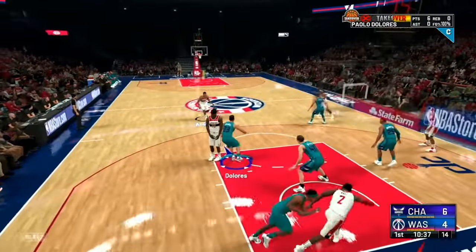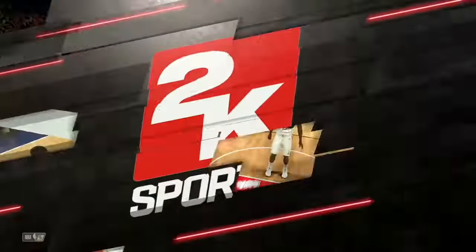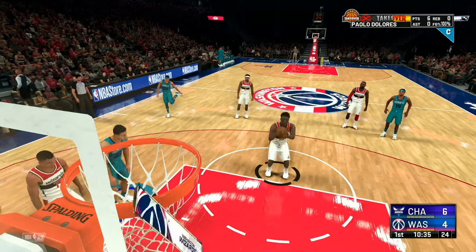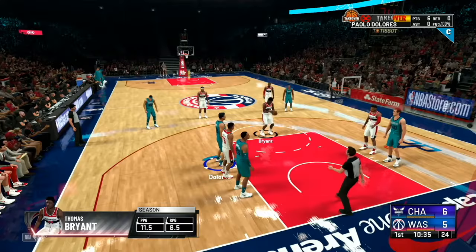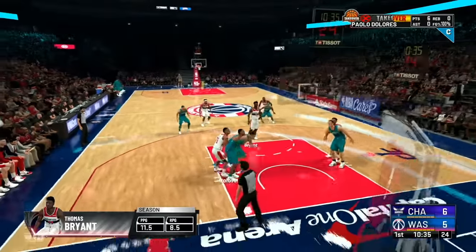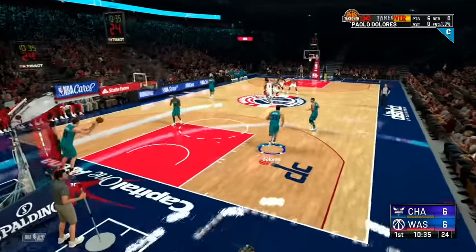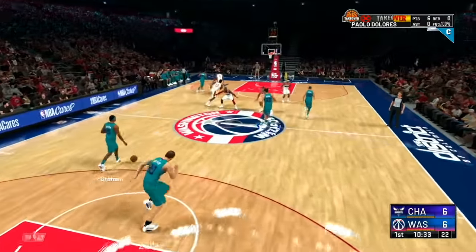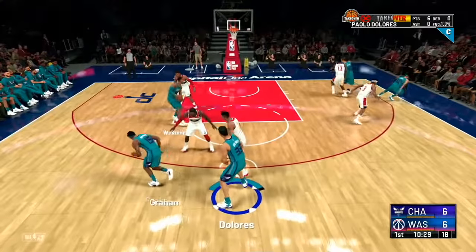First quarter, about a minute and a half in. And he gets the whistle. 2 free throws coming up. Floor spacing is key for any offense, and that's what makes having a center like Bryant so valuable. Yeah, his confidence from beyond the arc grows every year. Has a smooth shot release, nice touch, can pop it right over the top of pretty much any defender. He's only going to get better.